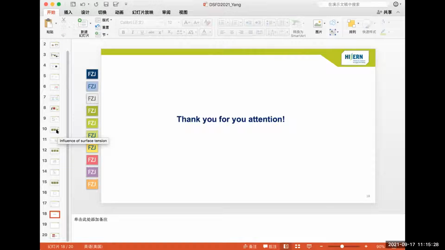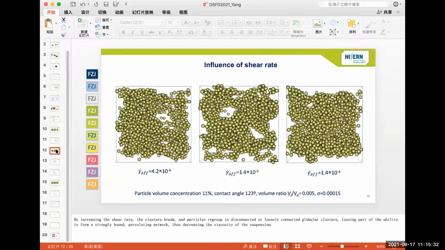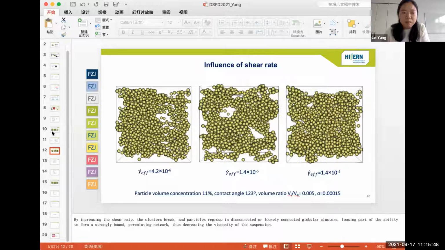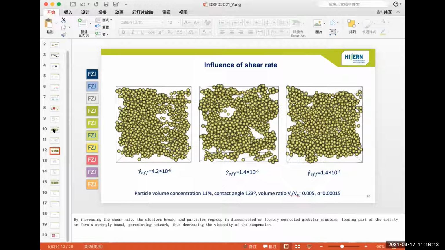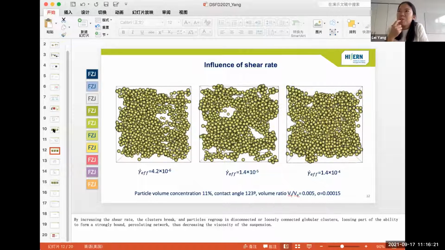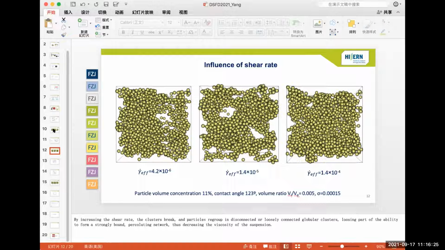Very nice, Lee. So you mentioned these globular clusters, and as far as I understand, you say it's clusterizing or not just from the analysis of the movies. So it's just a curiosity. What would be the order parameter that you can use to say it's clusterizing or not? If we have quite a low shear rate, or we have stronger capillary interaction, we observe this globular cluster, and the cluster always moves quite slowly in the system. Is there a way to construct a sort of indicator that tells you if it is clusterizing or not, beyond the movie observation? That's a good question. I'm not very sure about that. How to quantify that?